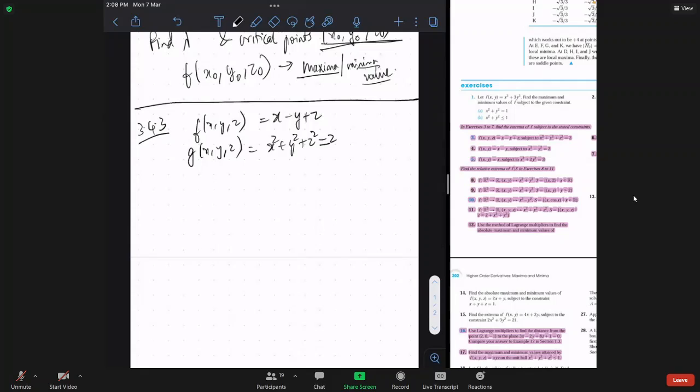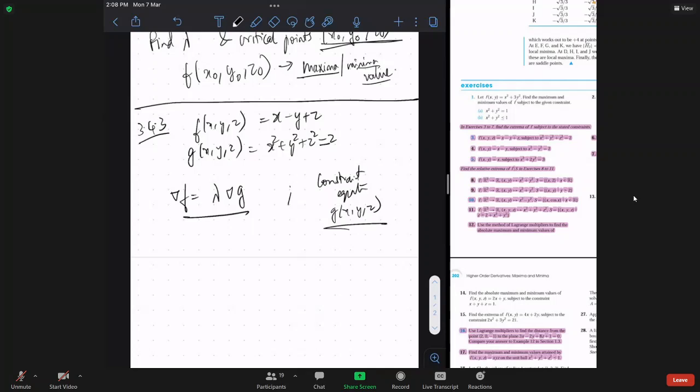In order to find out the critical points, you need two equations. One is gradient of f equals lambda times gradient of g, and the other is your constraint equation, which is g of x, y, z. So we are going to solve for these two equations. We'll get a set of unknowns, you'll try solving that and you'll find out the values.